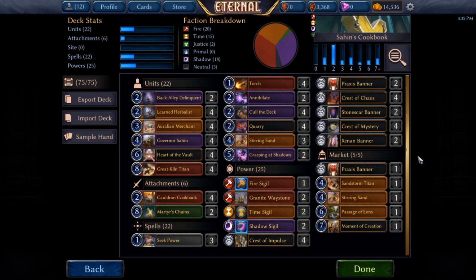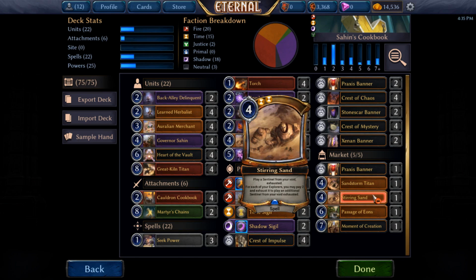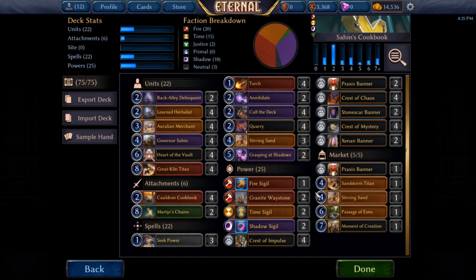The last thing, of course, is our market. We have Sandstorm Titan to stop really awful flyers or super aggro starts. We have another Stirring Sands just as a way to make it a little bit more consistent for us to get things out of the void. Passage of Eons to stop all of the other relic decks like the deck that I showed off last week, which is super, super fun.